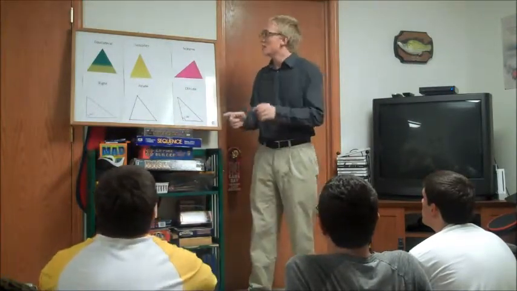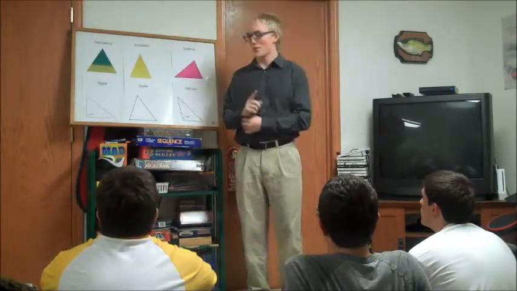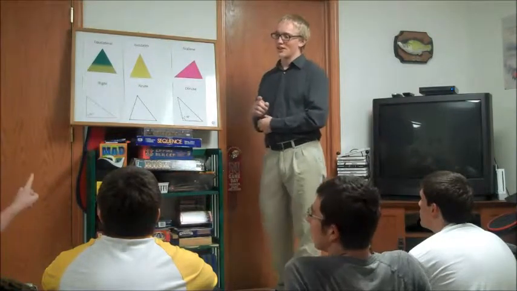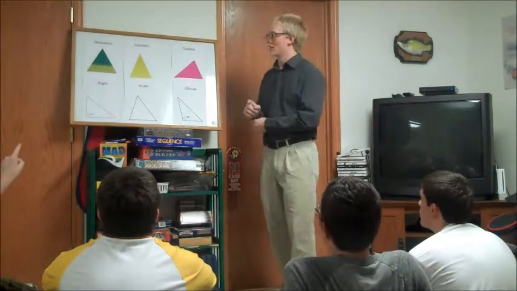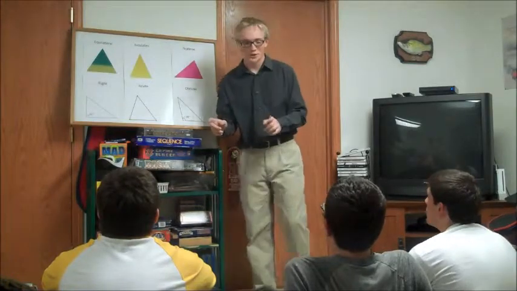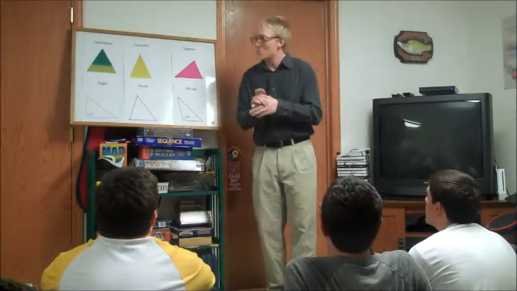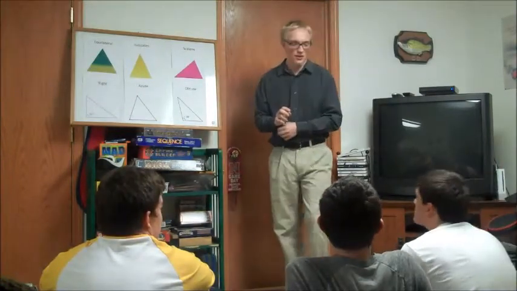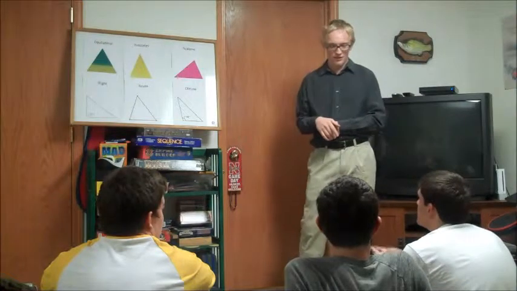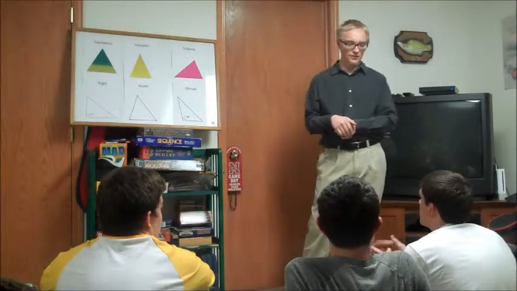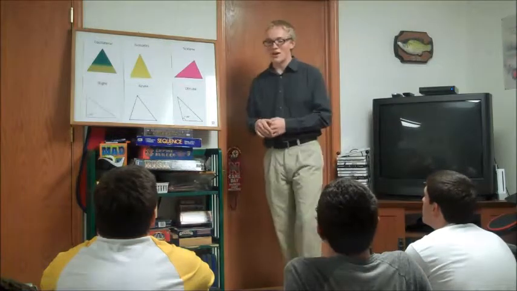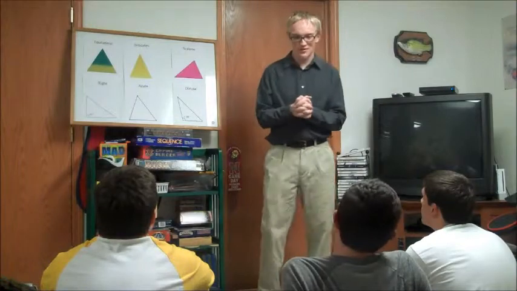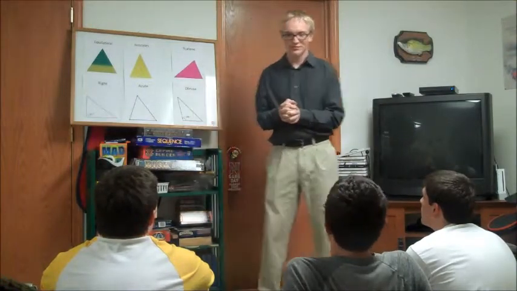So, Justin, tell me what an equilateral triangle is and how do you remember it? An equilateral triangle is a triangle that has all equal sides. Because it says in the word equilateral, it's equal in... Good. Very good. Alright, and Brandon, how do you tell if it's an isosceles triangle? Because both the sides are the same and there's one side that's isolated, so it's different from the rest. Alright, good. And Connor, a scalene triangle is? A scalene triangle is a triangle where every side is different.